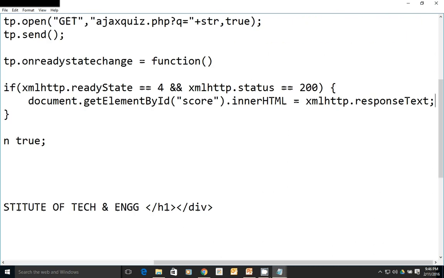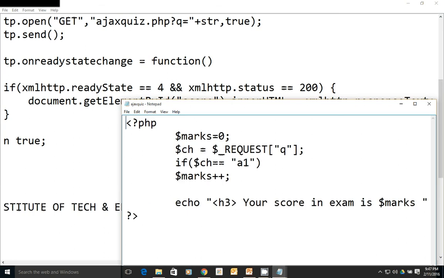What response do I get? If you see this, we are just getting that answer part. Using the $_REQUEST global variable, we access whatever option they have chosen in the front end. That choice will be either A1, A2, A3, A4.